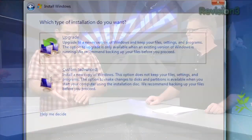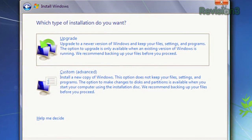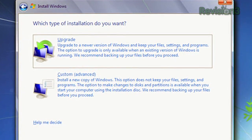You should, by the way, have the option for that Vista partition to update to Windows 7 and save all of your programs and settings and stuff. I would skip that, save all of your settings out, save all of your data out, export your bookmarks and stuff, and just wipe it and start with a fresh install.